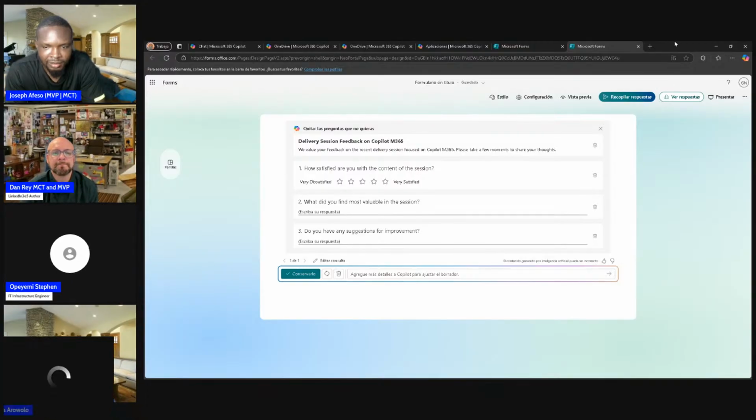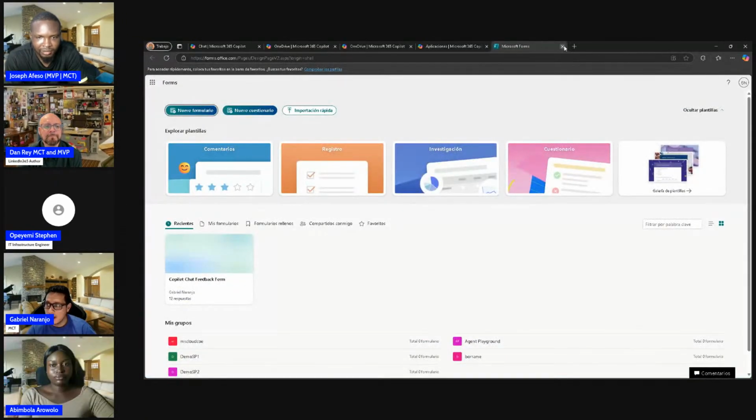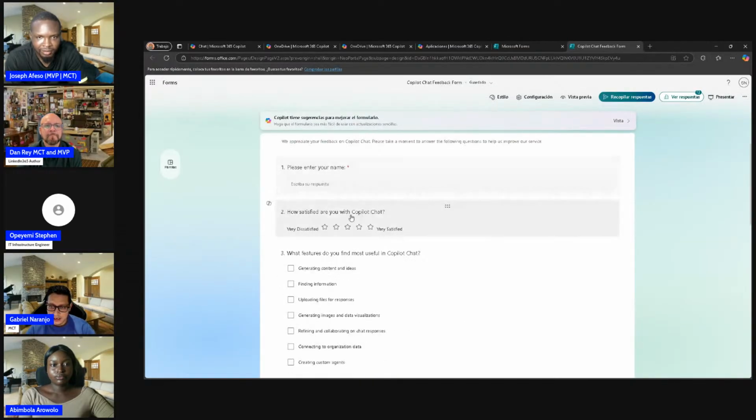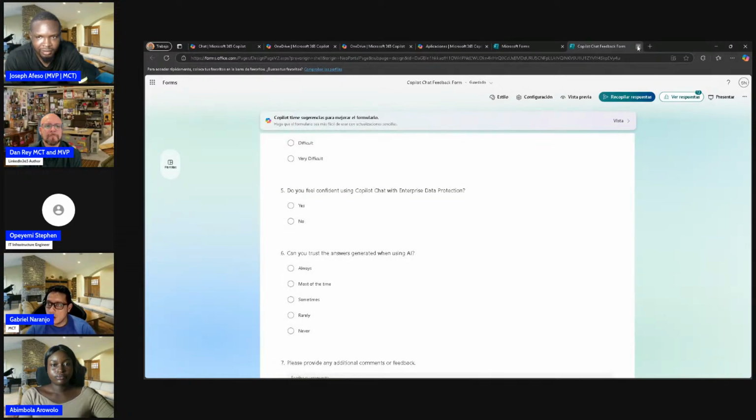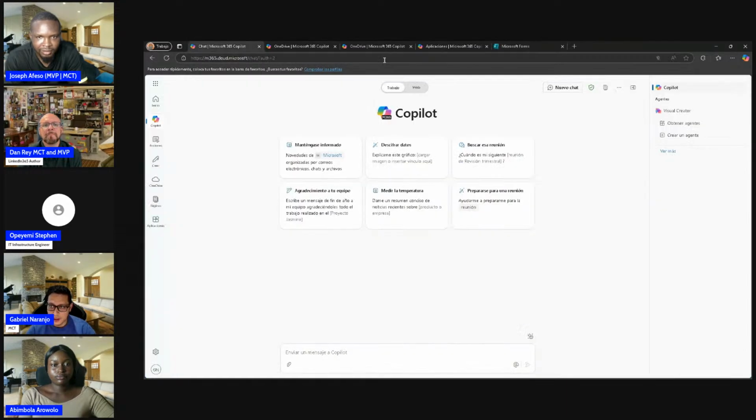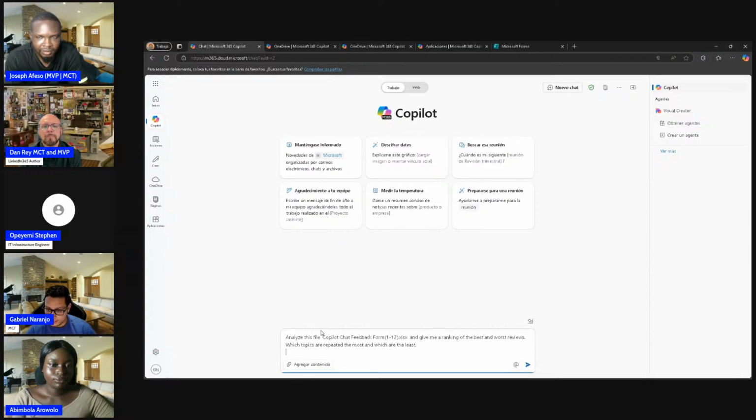With Copilot, you can see here, I had one form for demo. It's a Copilot chat feedback. You can see here, how satisfied with Copilot, and so on. You can go to Copilot 365, and for example, this one.